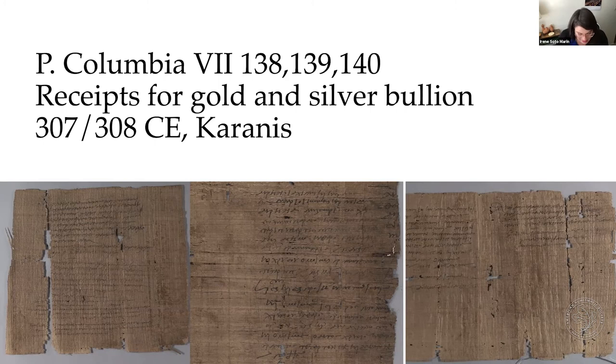Roger Bagnall edited and analyzed this text and concluded that these exactions did not represent an imposition on landowners who were required to provide gold and silver bullion for purchase by the government at a determined price. The quantity of bullion was calculated based on the amount of taxes paid in wheat by the landowners, quantified in artabas, and it was then purchased by the state, with the amounts of gold and silver apparently equal in value. Because the state treated the relative value of these two metals as being a ratio of 12 to 1, they required 12 times the quantity of silver as of gold.